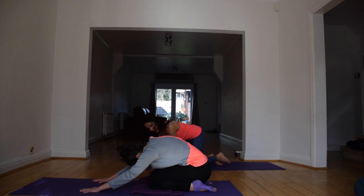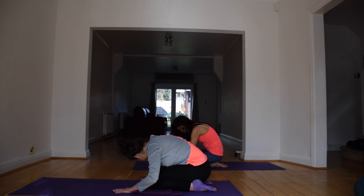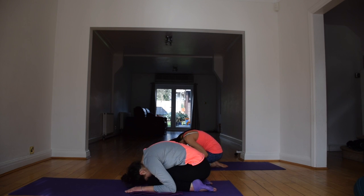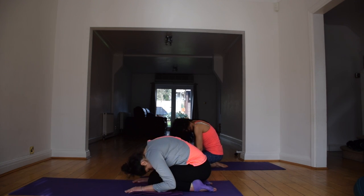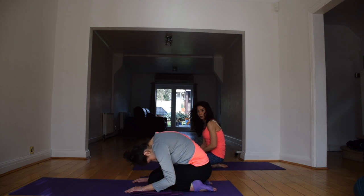Well done, gorgeous. Now walk your hands gently backwards. And from your pelvis being heavy and your head being heavy like you did before, relax your head and curl to lift. Curl to lift. That's it. That's core action. Curl to lift. Expand and use that thoracic expansion. Yes. Beautiful. Use your breath and expand to curl.